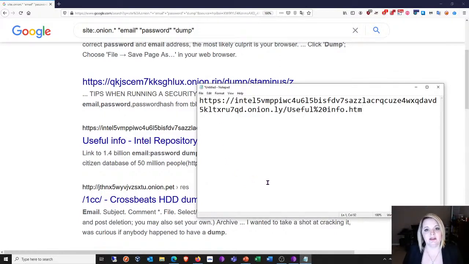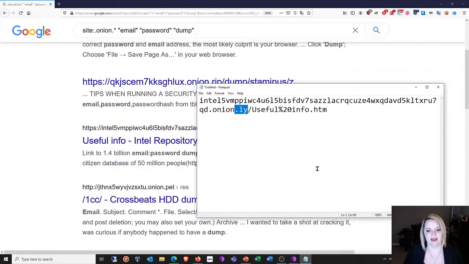What I need to do to make this website visitable on the Tor browser is first delete the protocol. Then we are going to find the Tor to Web TLD. In this case, it's .ly, and I'm going to delete the .ly.